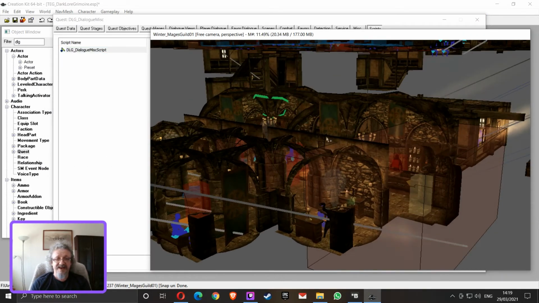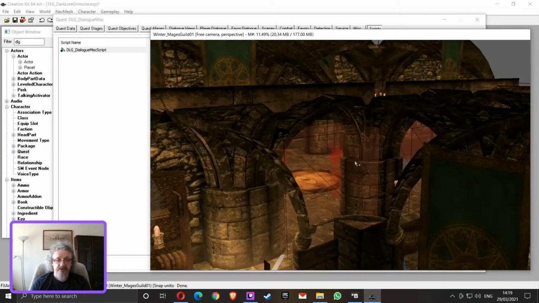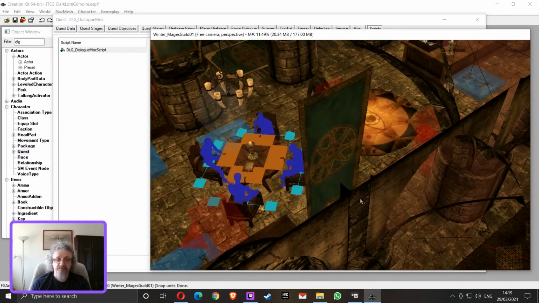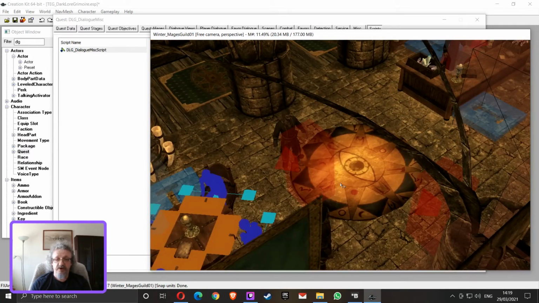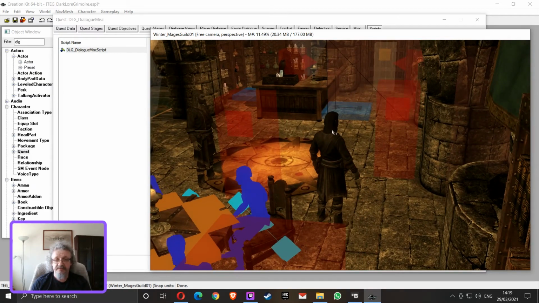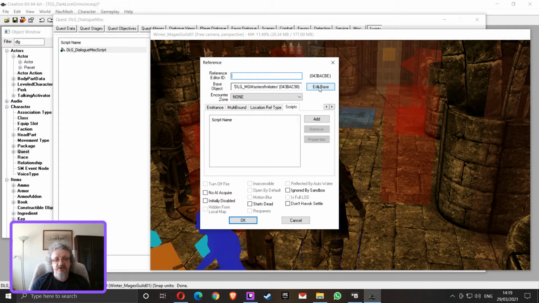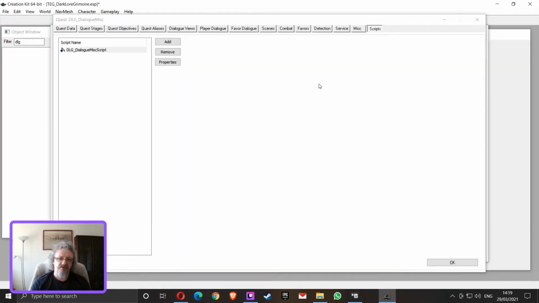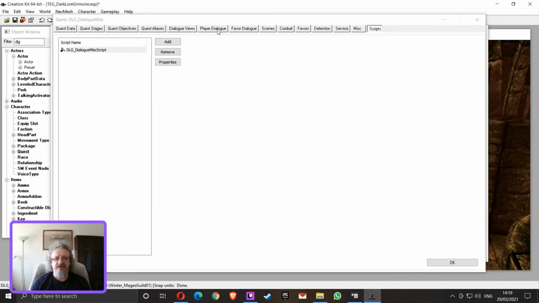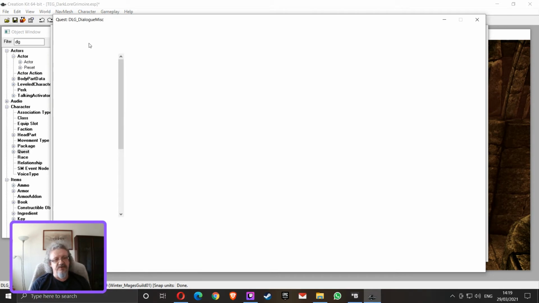Now we design the levels, we fill it with characters, right? Characters that are important to our quest. In this case, we just really want one to start it off. We want him, the Master of Initiates. Now the Master of Initiates base, he's the voice that the player actually speaks to. He literally says, do you want to join? Yes, okay, this is what you do. And he's got a dialogue here that goes along with it.